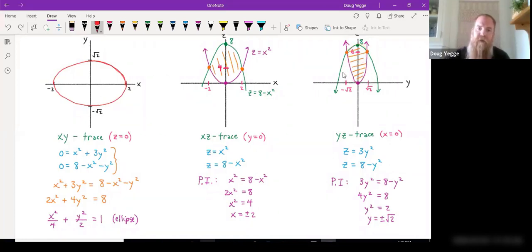But over here, we've got to be a little careful because now we've got to think about this as an upper function and separately a lower function. The ellipse itself is not actually a function. So what we need to do is recognize that if I were to solve for y, this would give me y equals the square root of 2 minus 1/2 x squared.